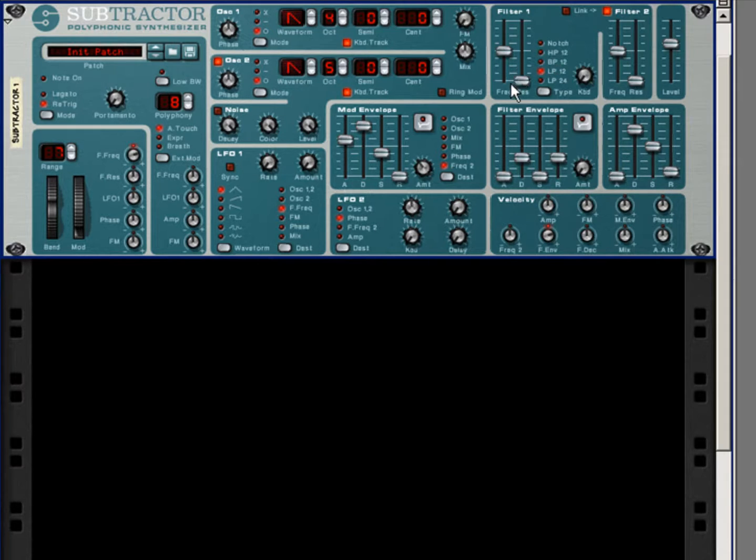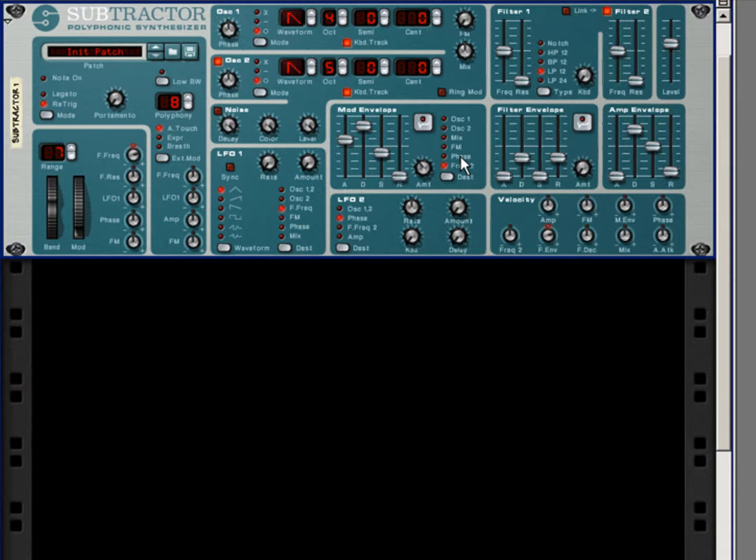And of course these destinations of where the mod envelope is going to be affecting are going to be different on every synth, and your synth is going to be different than this one. But you just have a play around with those, and you'll get an idea for how you can change them. So that concludes part 2 in this tutorial.